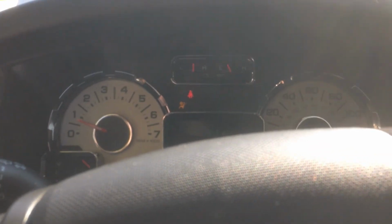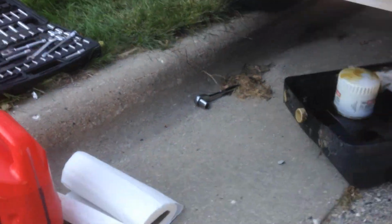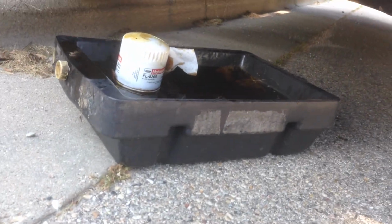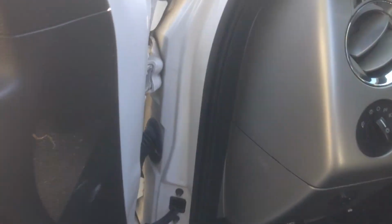Go ahead and start the car. Make sure the oil light shuts off right away, or oil pressure goes up. Everything looks fine. And come on over here and just check while it's running underneath it. Make sure nothing's squirting out. Let it run for about 30 seconds to a minute. It's all you need to get the oil all circulated.